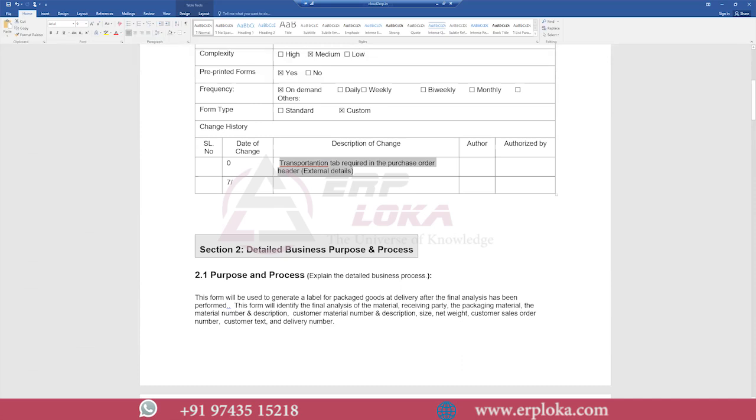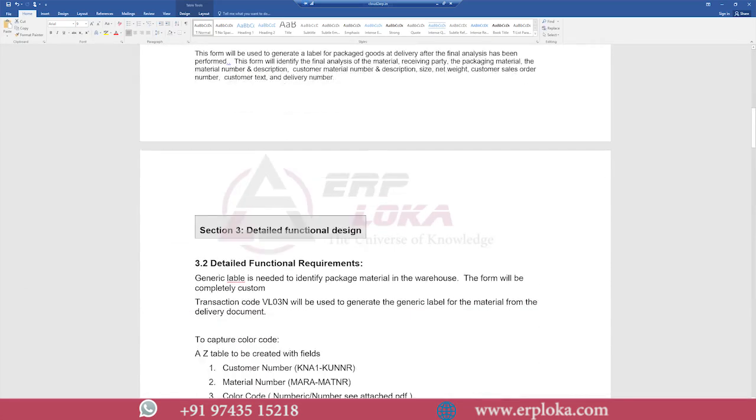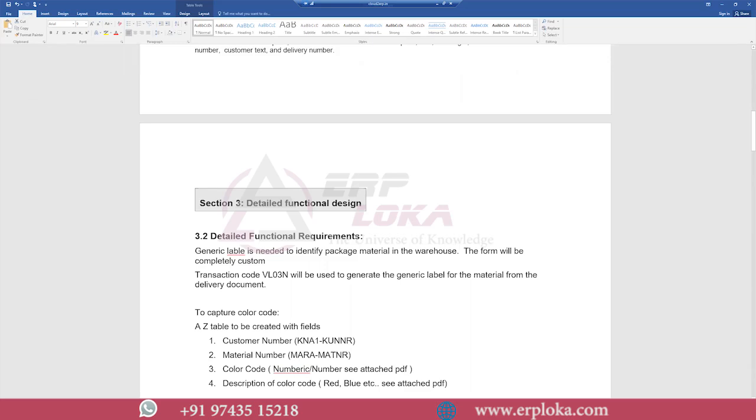So transport management. If you scroll down, you have the detailed requirement here. A generic label is needed to identify package material in the warehouse. Whenever the GR is happening, we need the label to be picked, and we are going to speak here about whenever we receive the customer order and whenever we are sending it to the customer, the material should get packed and loaded.